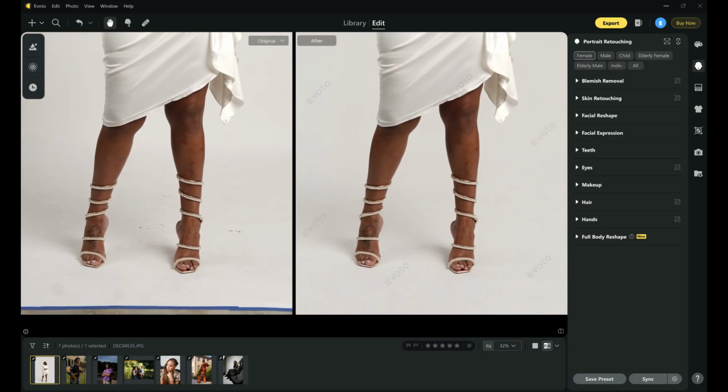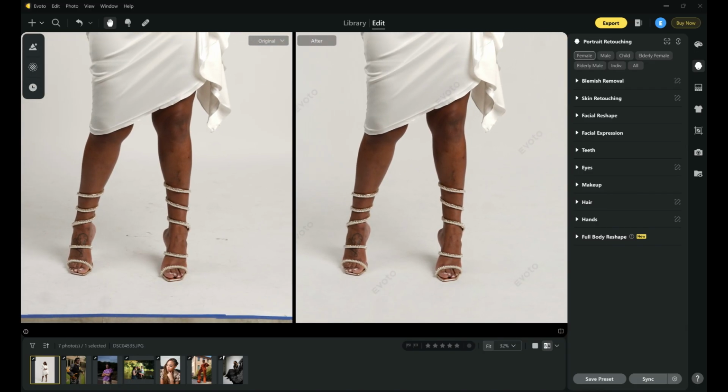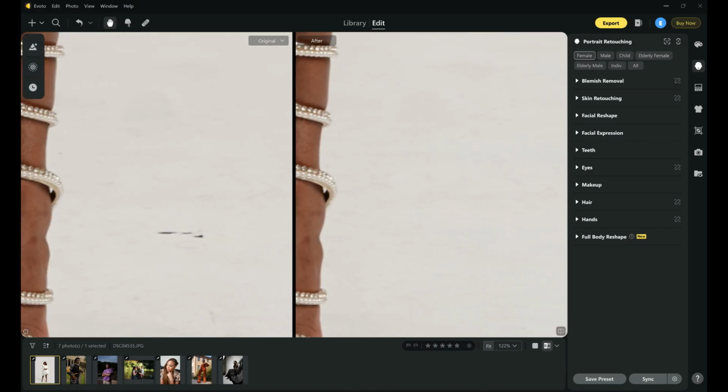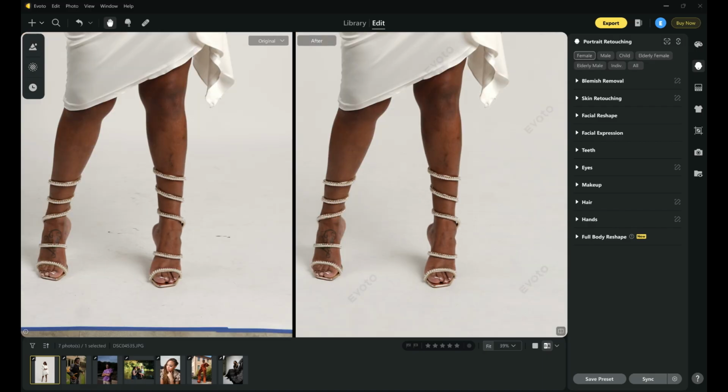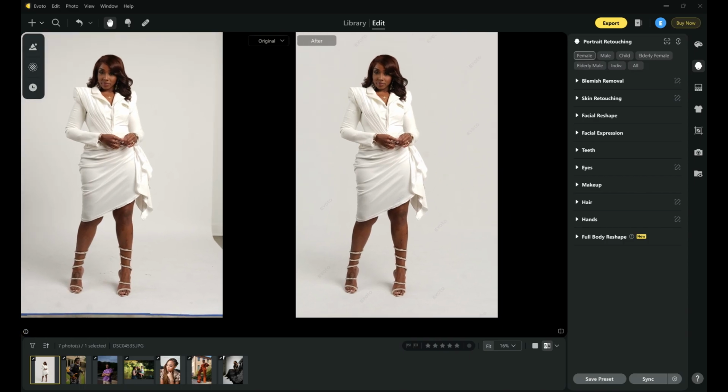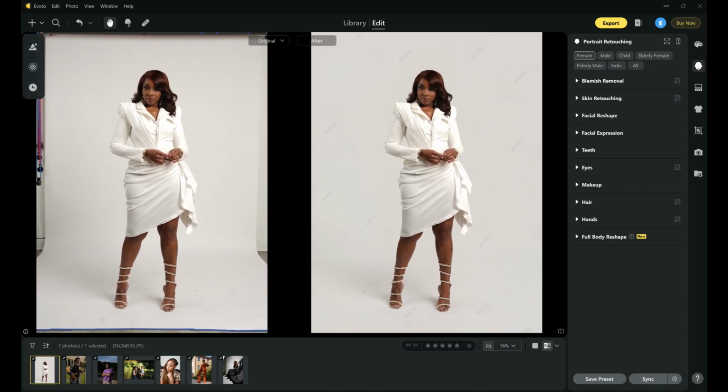Even if I scale down to the actual paper itself, right here, you can see that I have a tear from heels walking on the paper. And as you can see over here on the after side, on the right side, on that quote unquote edited side, you don't see that tear anymore. The software actually adjusted to that, and it removed that error.